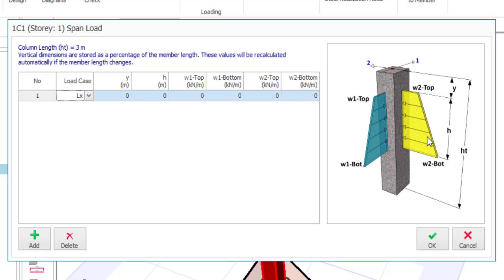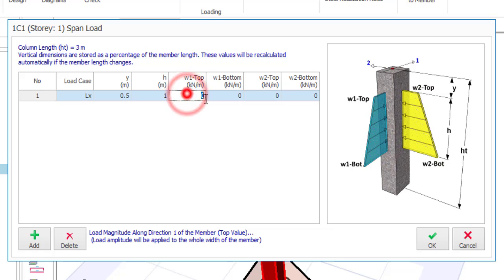If you want to have it in both directions, then you are going to have a W1 and W2. Let me assume the load is starting from 0.5 meter from the top, and then the height of the whole load is just 1 meter. Then let's say this is 10 kilonewton, also this is 10 kilonewton.